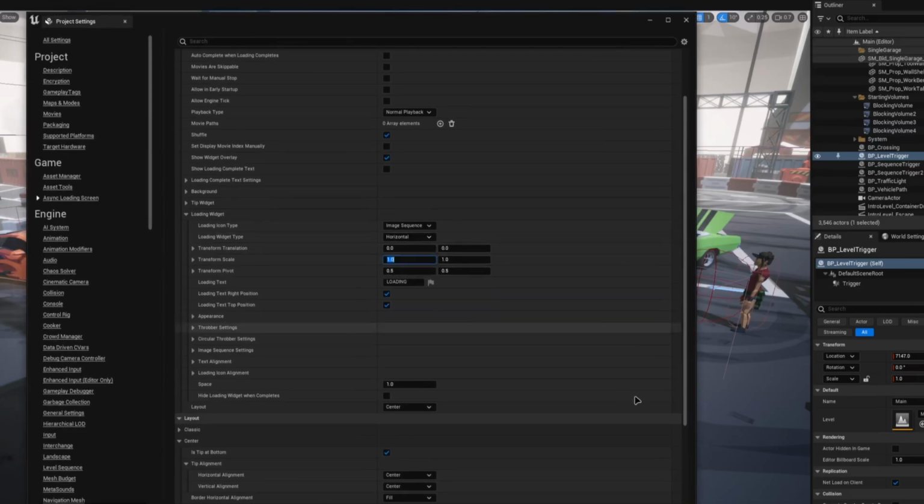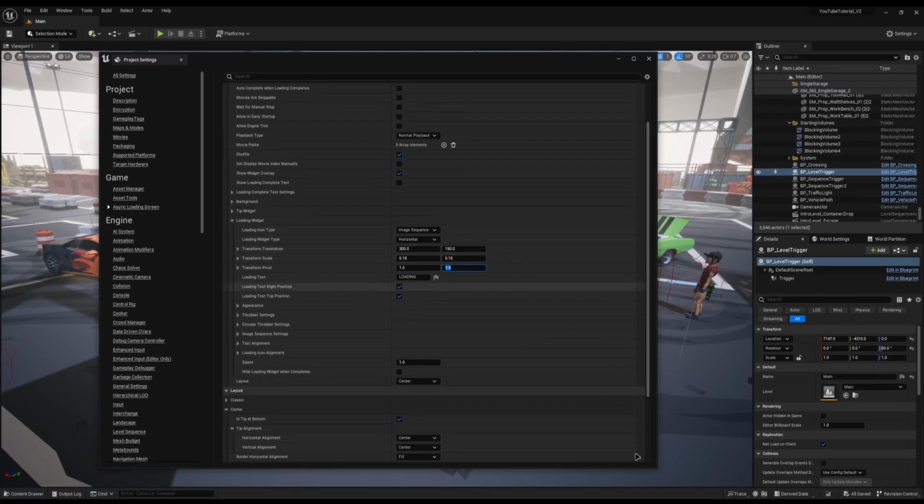So I'm going to set the scale to be 0.15, so it's a tenth almost of what the size is, and that's what gives me my nice small loading screen. But at the moment it's still in the middle of the page and we don't want that. So I'm going to set the translation, which is pre-numbers I already know, of 300 by 150. So that'll move it 300 across and 150 down, which will roughly put it in the bottom right where I need it to. The pivot I'm also going to set to 1 and 1 because all this does is move from the center down to the bottom corner, and then when I do 300 by 150 it's in the bottom corner here. If it's in the center, it'll be hanging off the screen, which is not what we need.